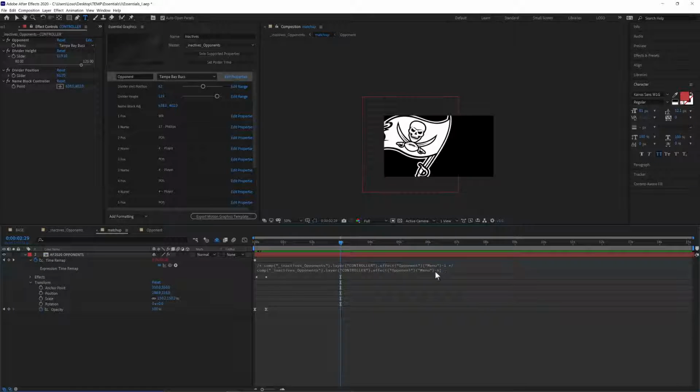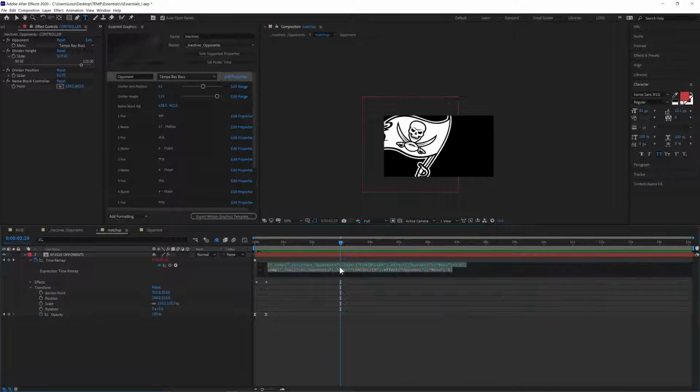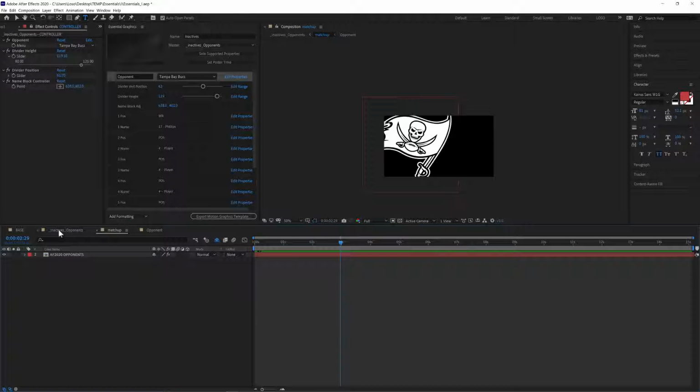And the reason why we do -1 is this drop-down menu is an indexed menu, so it'll start at 0 and then count up from there. So 0, 1, 2, 3. So your first item will actually be 0 and your second item will be 1. So we offset that by 1 so that if you select the first item, it'll be the first item. So it's a little complicated, but once you know how it works, it's not too crazy.